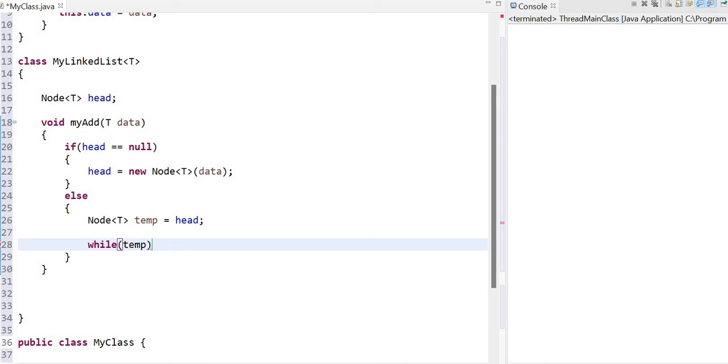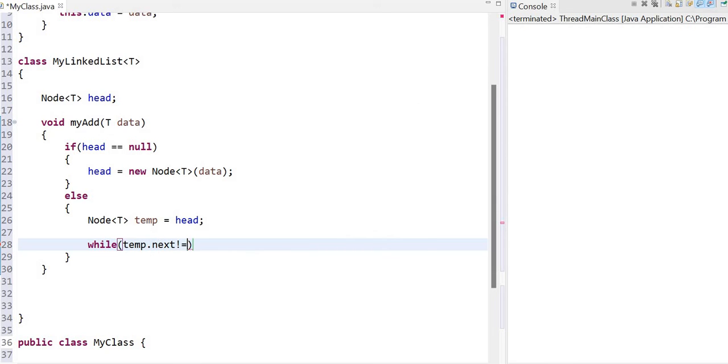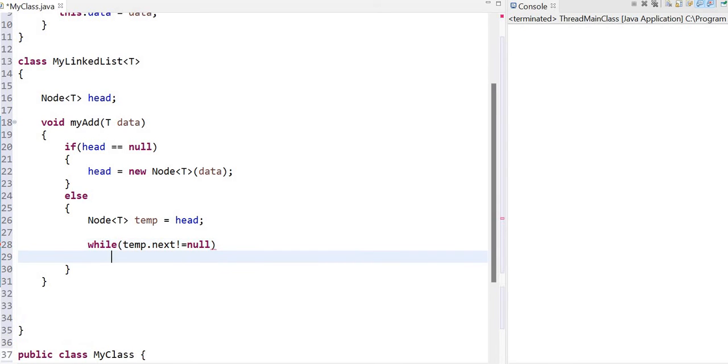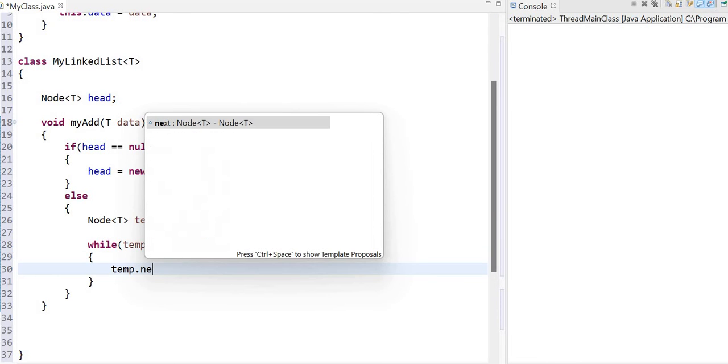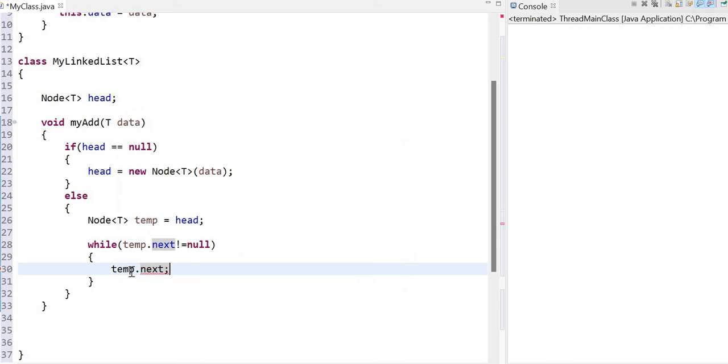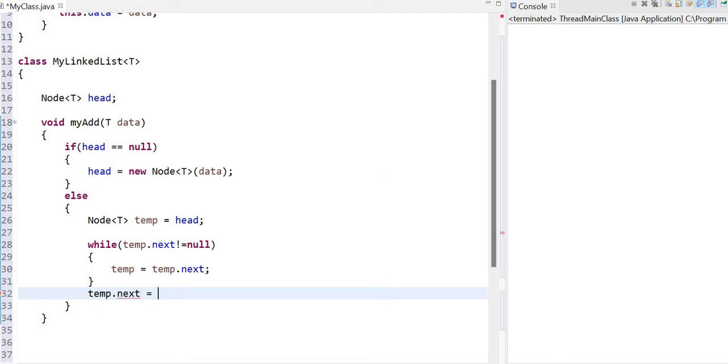So what we are going to write down is: while temp.next is not equal to null. जब तक वो हमें null नहीं मिल जाता है तब तक चलते रहो. और क्या करो, temp.next को किसमें सेव कर दो, आप क्या बना दीजिए, उसको temp बना दीजिए. और जैसे ही आपको next मिल जाता है तो क्या लिखेंगे, temp.next में हम ये न्यू वाली जो नोड है वो प्लेस कर देंगे. करेक्ट.